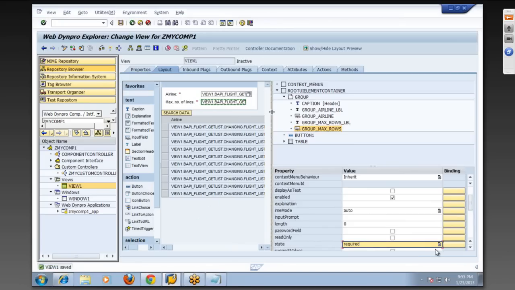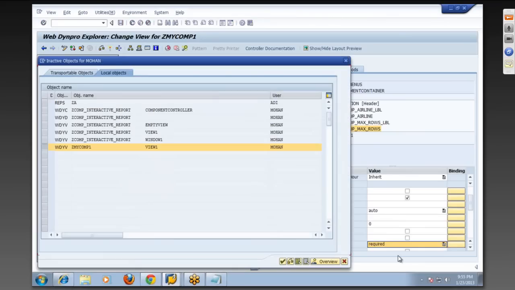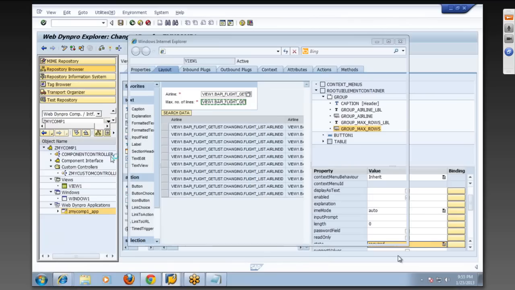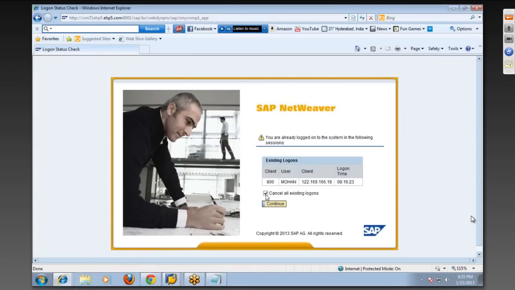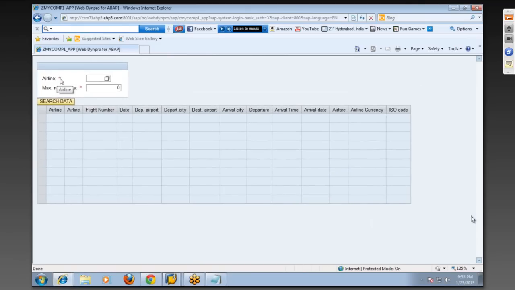So let me run this once. When I discuss messages, you'll get more clarity about validations and messages. Here you can see your field now has a red asterisk, which indicates it is mandatory. If you don't provide input, it is not getting the data, because I have handled validation in the search action. How to print the message, I'll cover in the next class: success, warning and error messages.